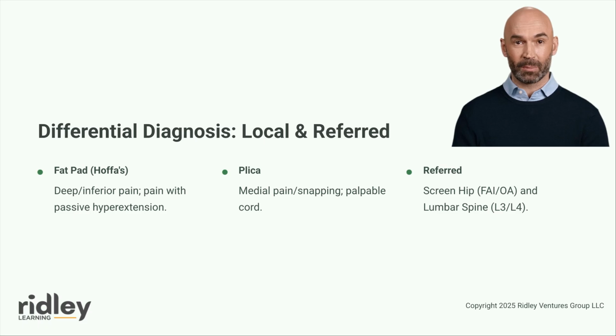Anterior knee pain may represent referred symptoms from proximal structures, most notably the hip and lumbar spine. Hip pathology, including femoroacetabular impingement, labral tears, and early osteoarthritis, can refer pain to the anterior thigh and knee region. Lumbar radiculopathy affecting the L3 or L4 nerve roots may present with anterior knee pain as a primary complaint. A systematic evaluation should include hip range of motion assessment, FABER and FADIR testing, and screening lumbar examination when clinical presentation suggests potential referred pain contribution.